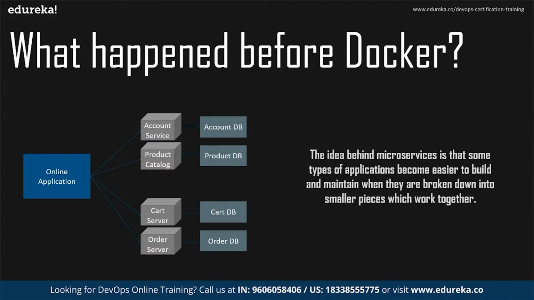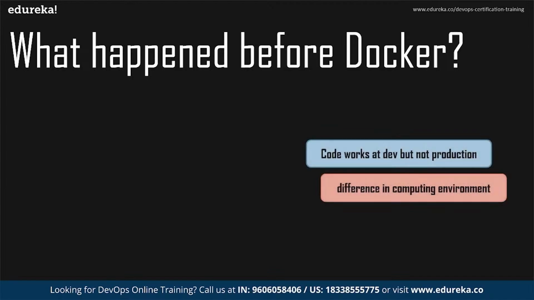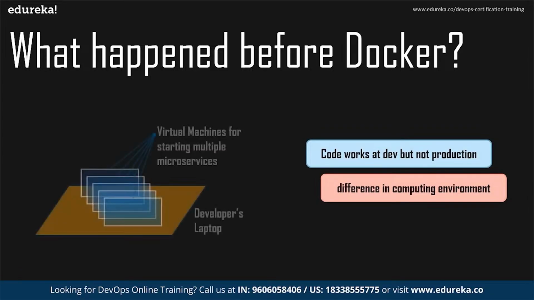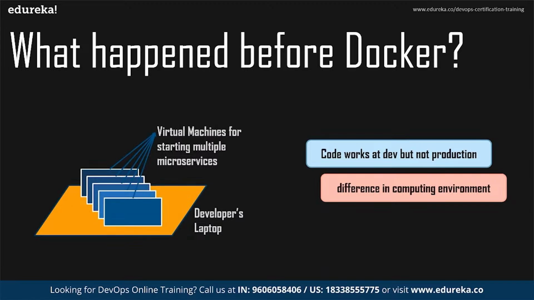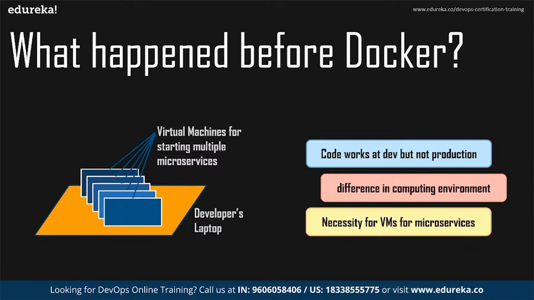But then again, there are problems, like in everything. Now, microservice is this beautiful thing in theory, right? But obviously in implementation, there would be issues. So a traditional approach to implementing microservice architecture is that there is a host machine, and on top of that host machine, there are multiple virtual machines. Now, each of these virtual machines contain the dependencies for one microservice.